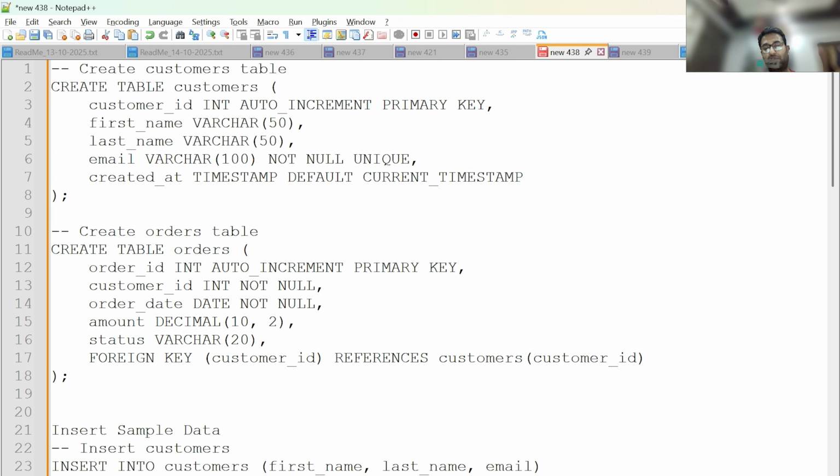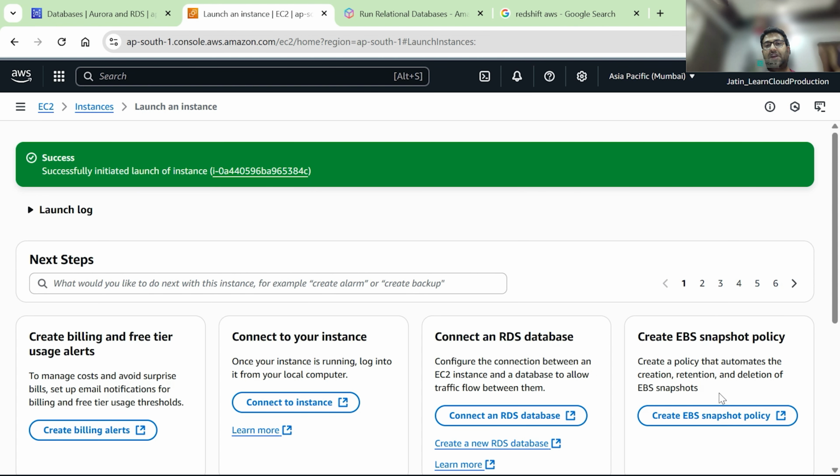Ensure again, if you are part of the free tier, then you should be seeing this free tier eligibility here. A key pair is used if you have to connect to this EC2 instance remotely. So I'm choosing proceed without a key pair. And again, network setting is default. I only have to allow SSH traffic from anywhere. With all other default settings, click on launch instance. So the instance will be launched. Wait for the instance to come up and running. And as soon as it is running, I have to click on the connect button and say connect.